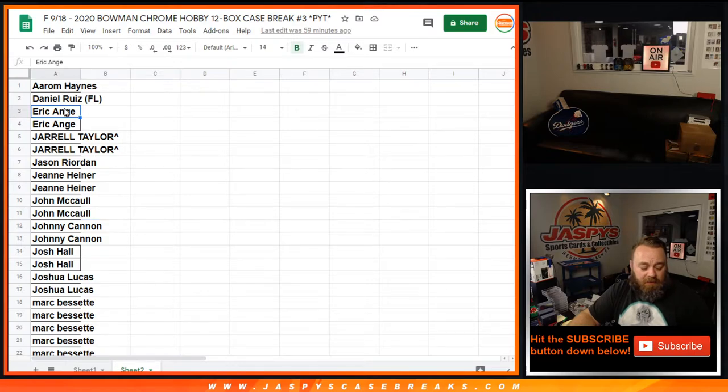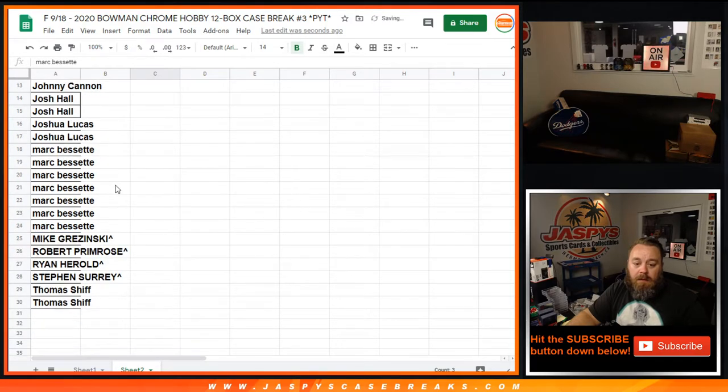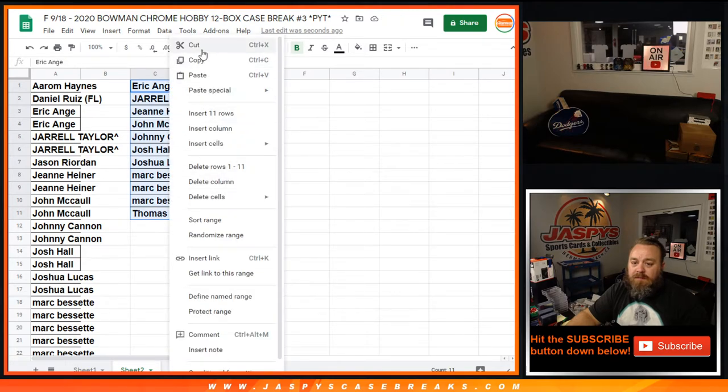So, Eric Ainge with two teams gets him one entry. Jarrell Taylor with two teams gets him one entry. Gene Heiner with two teams gets them one entry. John McCall, two teams, one entry. Johnny Cannon gets himself one entry. Josh Hall, one entry. Josh Lucas, one entry. Mark Bassett, 1, 2, 3, 4, 5, 6, 7, I believe. Yep, 7. That's going to give you 3 entries. Mike Krasinski, and then Thomas Schiff gets himself one entry as well. So, we've got 11 entries for the randomizer.